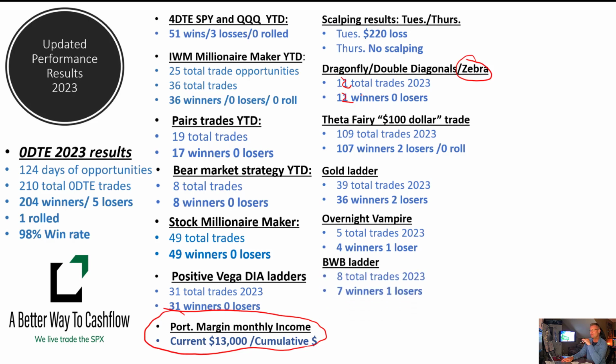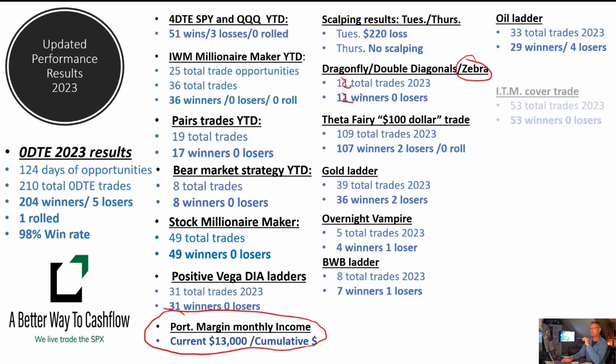Broken wing butterfly ladders, we didn't add any there. Our oil ladders, we worked our oil ladders once again, and we are really well positioned right now, I will say. I've got all my buying power in. I'm up to about 10,000 of buying power into those trades. We've got all 3 ladders out. We're laddered out 3 different iterations over 3 different weeks, and it looks really solid in a risk graph. And so that's been obviously a solid trade for us because the oil trade is, of all of our ladder trades, the one that has the highest potential rate of return.